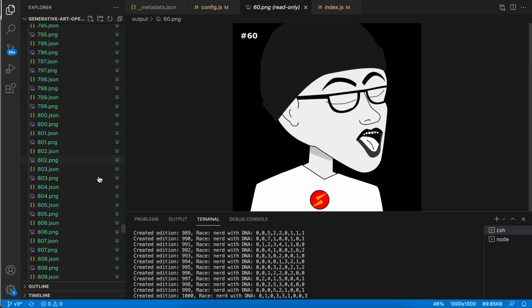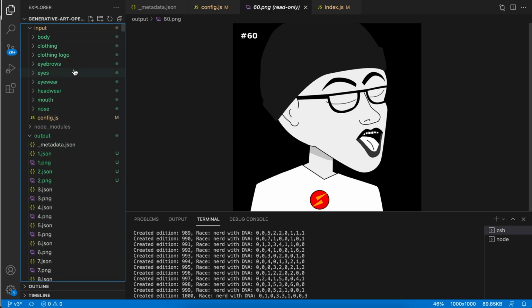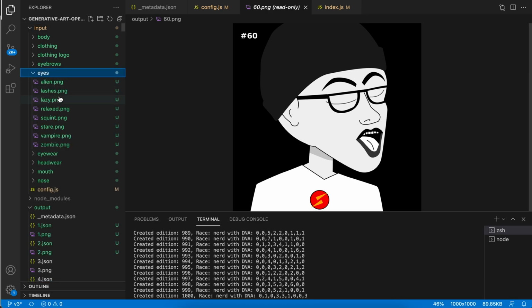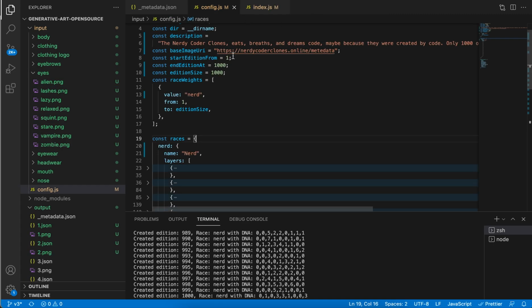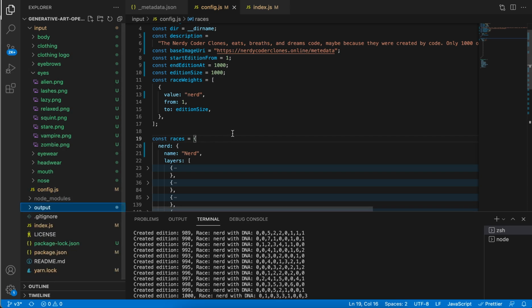So keep in mind when you're creating your layers, it's important that you keep them small. For instance, these layers are roughly about 26, max 60, 100 kilobytes. So that's why it took my collection so fast to mint. But that being said, now we need somewhere that we can host these NFTs.